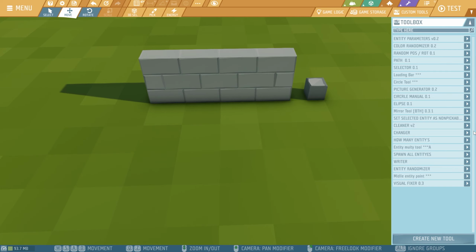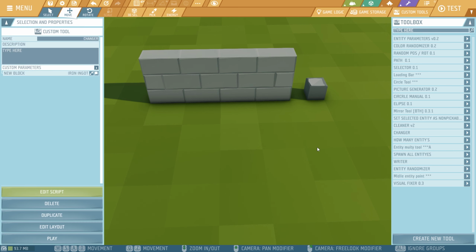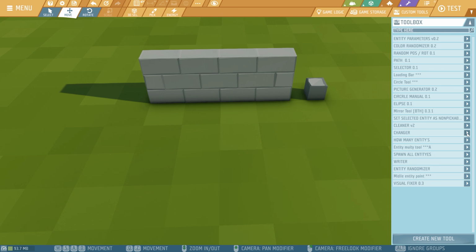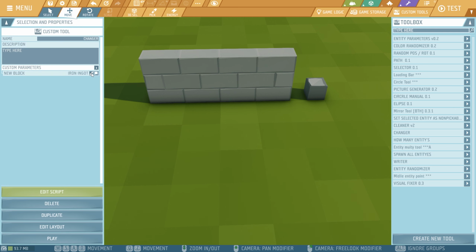So before you select anything, just select the changer, and let's just imagine you have made a ginormous creation, and on this ginormous creation you have given all of these blocks a nice spot, but you don't like these blocks, and it's going to take up to 20 minutes to replace all of these blocks by hand. What you can do is choose the block that you would like to have in place, then first click on changer, then take this little selection tool here and select what the current block needs to be replaced with.